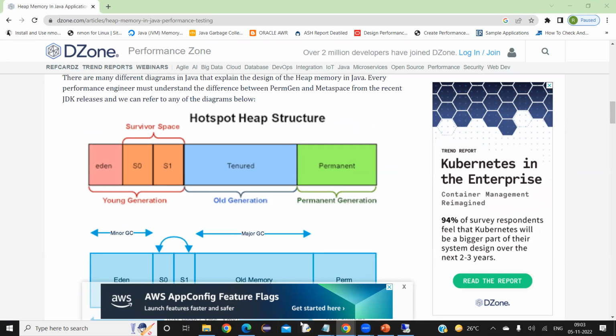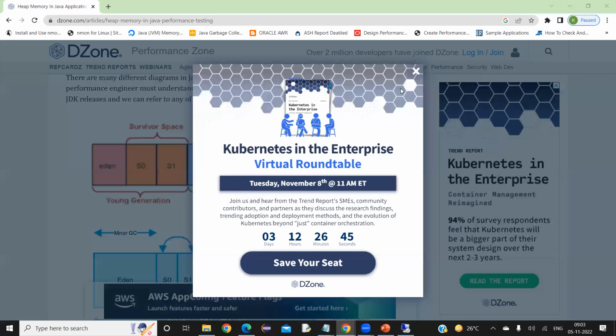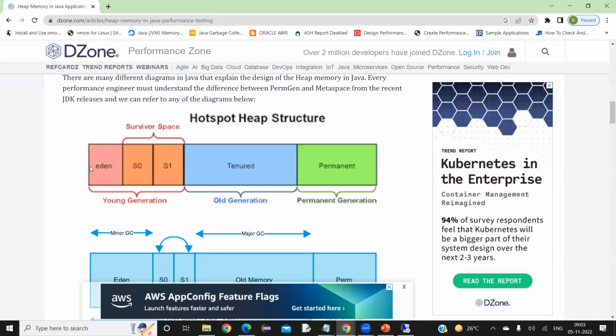In any generation, for example, if Eden is getting filled with objects very quickly in the young generation, or survivor pages are getting filled up with objects very quickly, or if your older generation is undersized, or if your perm gen, which is also called metaspace from Java JDK 8, is undersized, you're going to get memory problems. You need to find out the excessive memory usage.